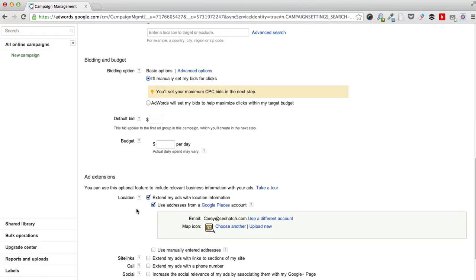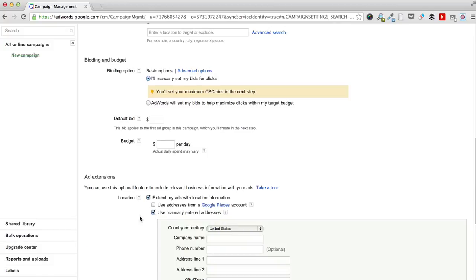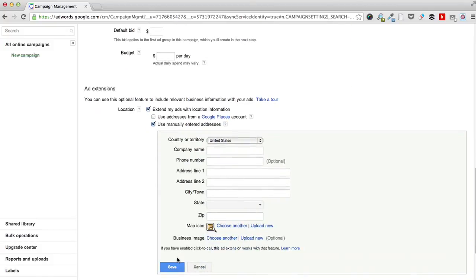From here, you would just put in your account and it would automatically pull the information from your Google Places account into your location extension. Now, if you don't have that, or if you don't want to go through the hassle, you can use a manually entered address. You just put in your country, company name, phone number, address, city, state, and zip.